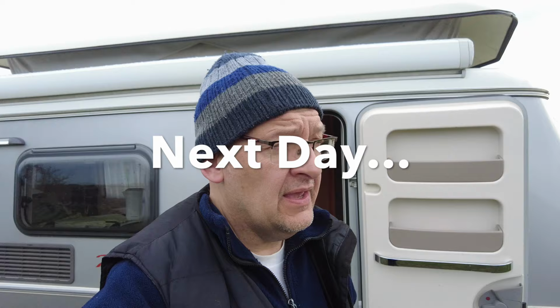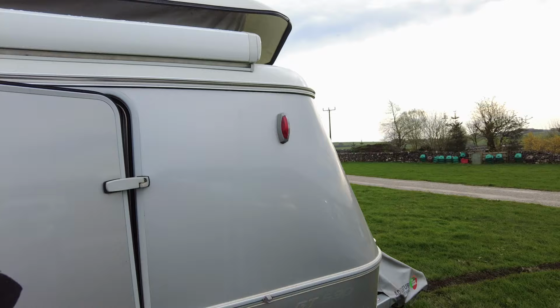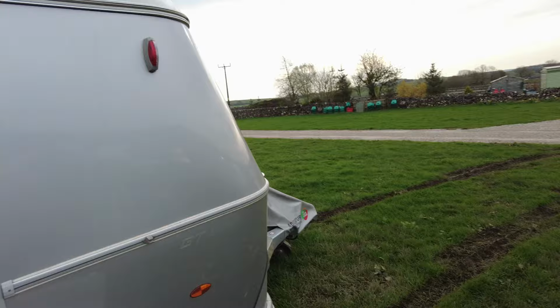Good morning, all. Day two. Storms last night, rain, still very windy now, as you can probably hear. When we came, the guy didn't know who'd booked what. He said, is there any hard standing available? He says, no, they're all booked up. And people have just booked a hard standing even when they're not using it. And there's just cars on them. Whether people will come later, I don't know. But as you can see here, we should have booked a hard standing.